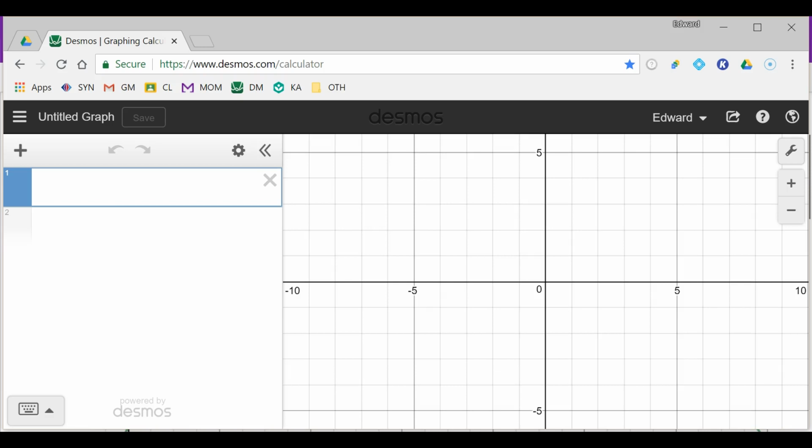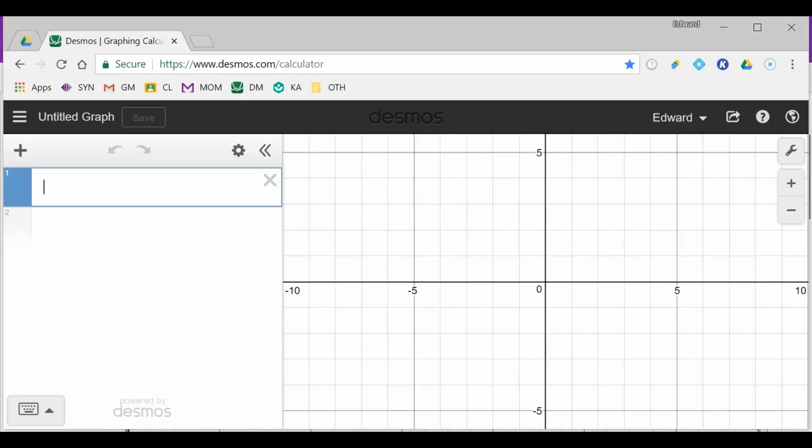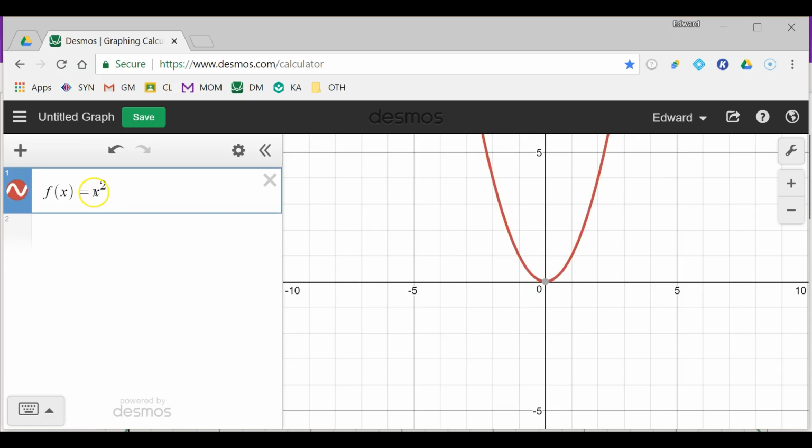I learned a lot today about Desmos, since I just started learning about this program recently, and it's pretty cool. I started thinking all the way back to the beginning of school, where we talked about our Mario guy and parabolas, and I came up with this. Let's make a parabola, f of x equals x squared. That's a parabola, right? Let's invert it, make it a negative parabola, and add 1 to make it up 1.